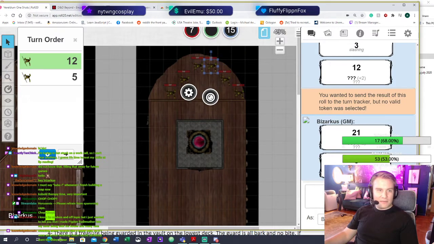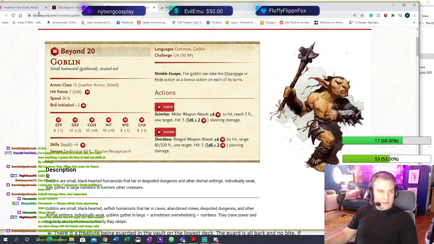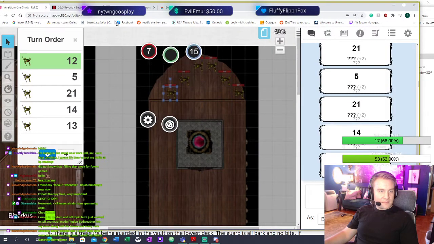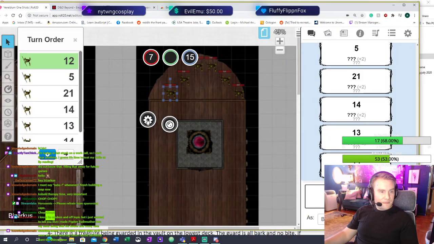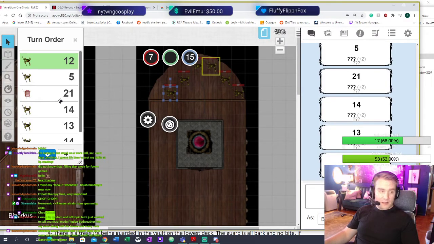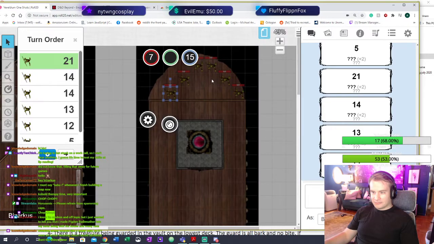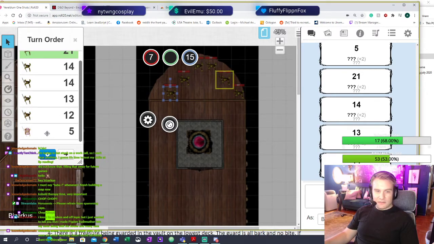So after you go back and forth and get initiative rolls for all of your goblins, you'll notice that all of these initiative rolls are out of order. The highest roll should be going first. So you go to this, and then you sort numerically by descending. Now you notice the one who rolled 21 is going to go first. The one who rolled 14, those two are going to go next. 13, 12, 5, and that's all 6 of your goblins.